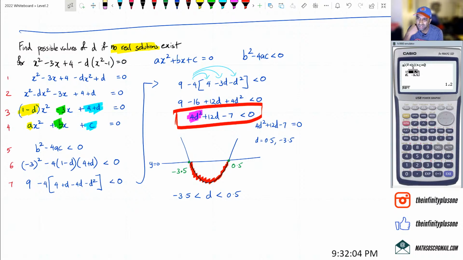But the more questions you do like this, especially with the discriminant questions, you will start to see that it's a bit of a repetitive thing that they keep asking. They'll ask you for no solutions, two solutions, or one solution. But predominantly, for excellence, they tend to stick with no real solutions or two solutions, because it has that greater than 0 or less than 0. So you've got to work out the parabola at the end and get that zone correct to get an excellence. Hopefully that answered your question, Stacy.